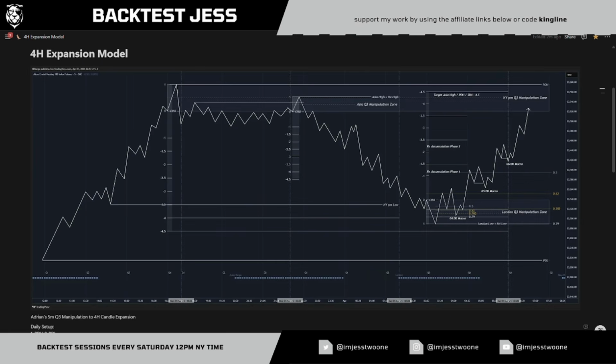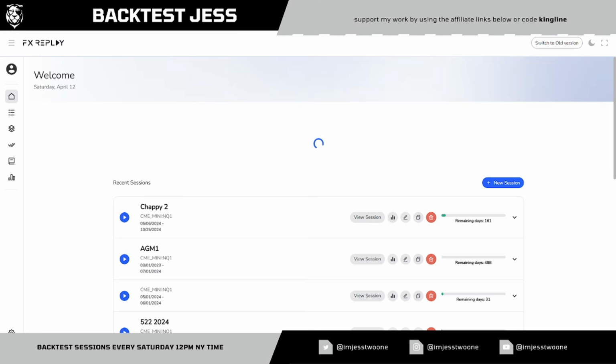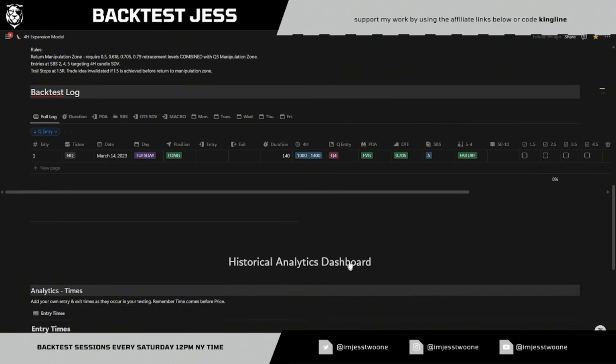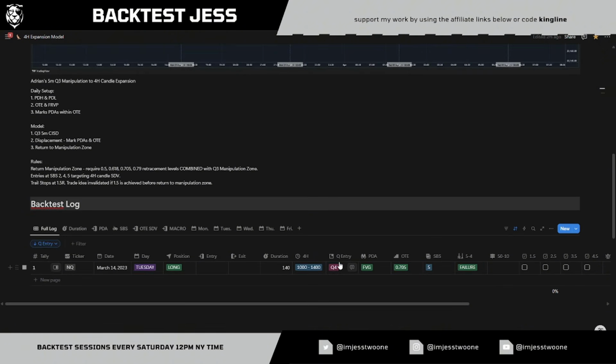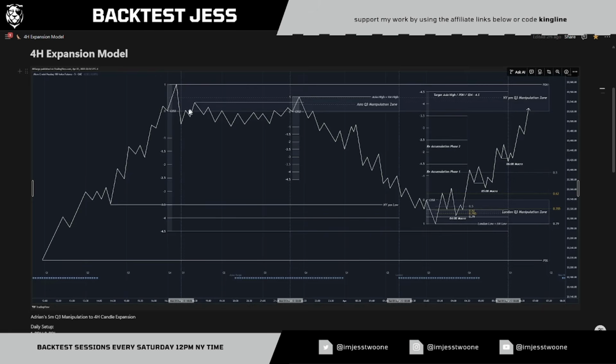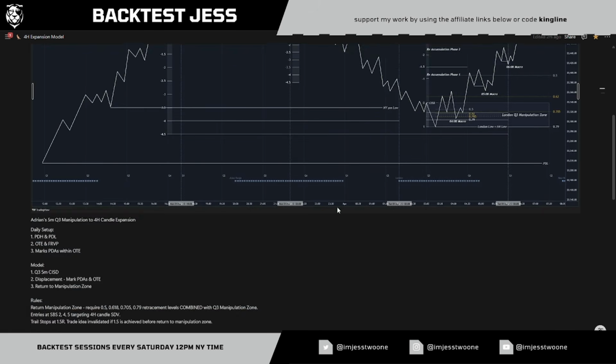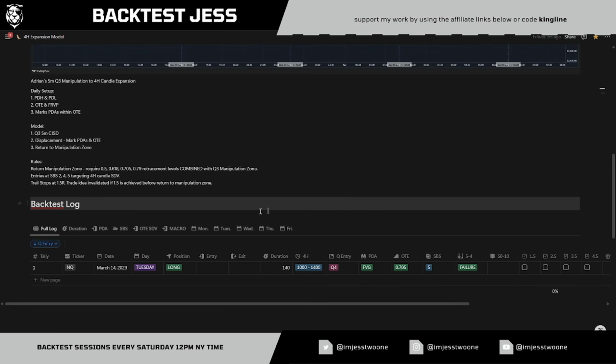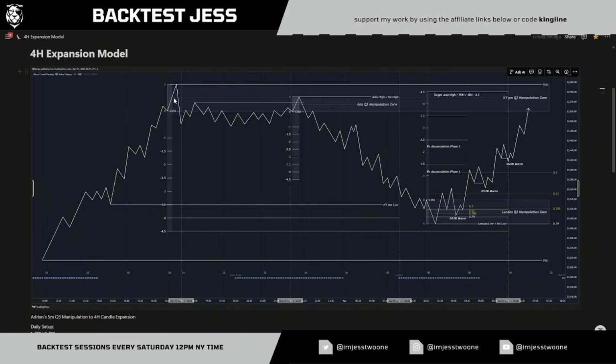Now, with that being said, I did add a category here, because considering that we can enter in different quarters based on where 2, 4, and 5 occur, I did actually add this Q4 entry, even though we're only taking Q3 manipulation zones. And again, we're looking to reach the full standard deviation, which we're only aiming for 2, but we're reaching for the full deviation of that Q3 manipulation zone within this quarter, within this 4-hour candle is ideally what we want to see.